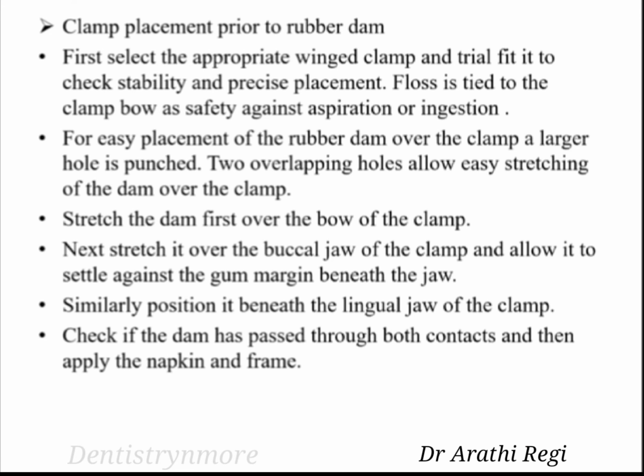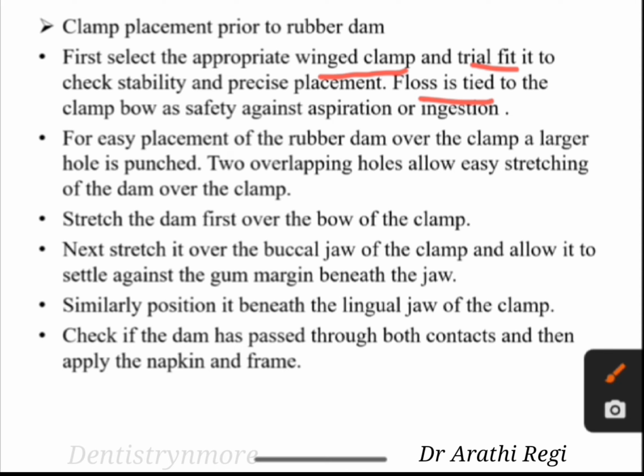So first one is clamp placement prior to the rubber dam. As the sentence mentioned, the clamp is placed before the rubber dam. First, an appropriate winged clamp is selected and it is trial fit. After that, the floss is tied to the clamp for safety against aspiration and ingestion.